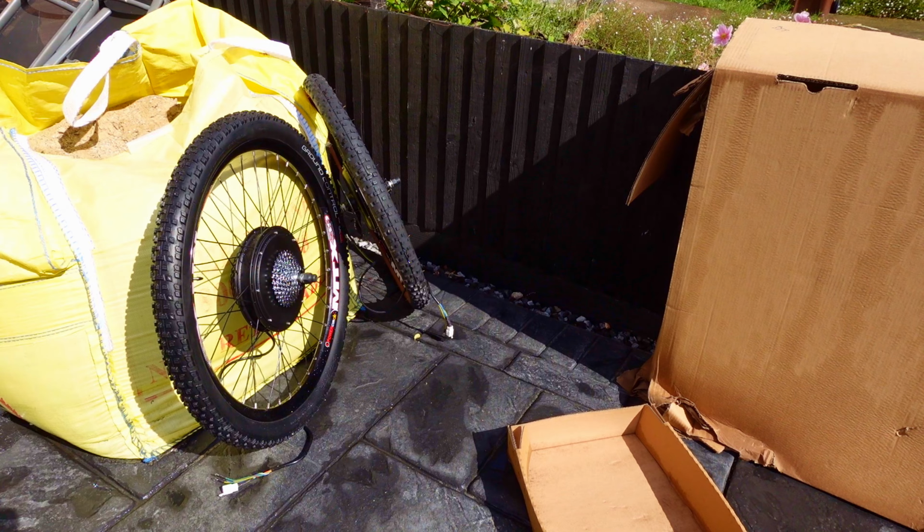Honestly, I've picked the worst day ever. It's actually starting to rain a little bit already. Obviously, I can't do any painting with it raining. However, don't see any reason why I can't just give these a quick coat under my porch.